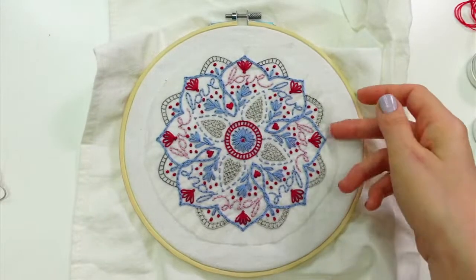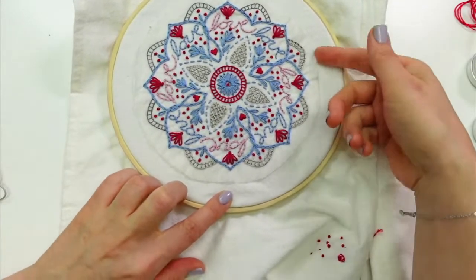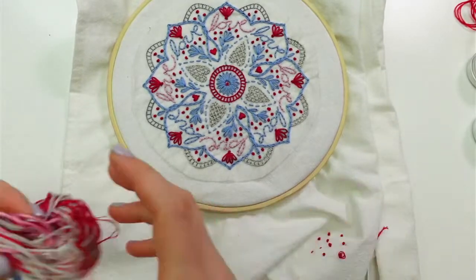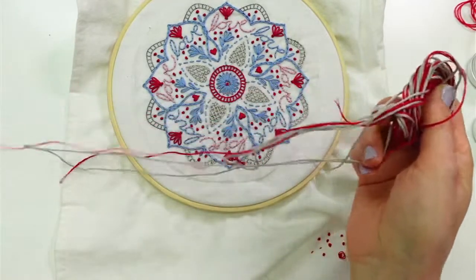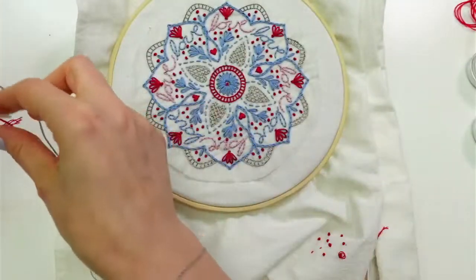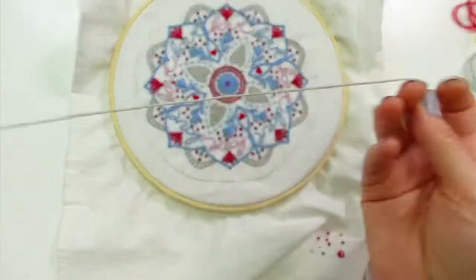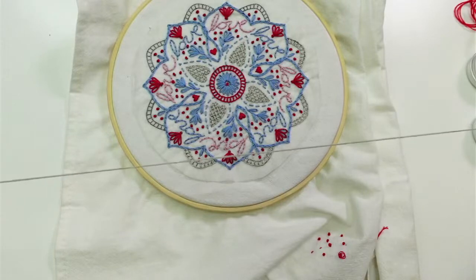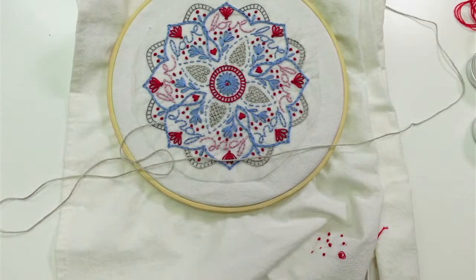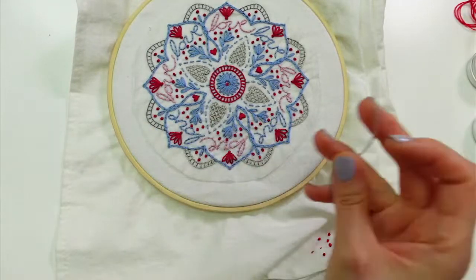And I'm going to take off this embroidery stabilizer. You can kind of see it's this little film that goes around the outside. We will be taking that completely off. Then we'll press it, and it's going to be done. A nice finished project. It's about time. This project has been hanging out here for over a year, and I'm finally done. Not quite, but we're getting there.